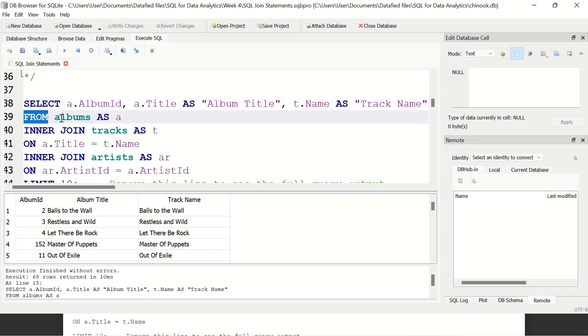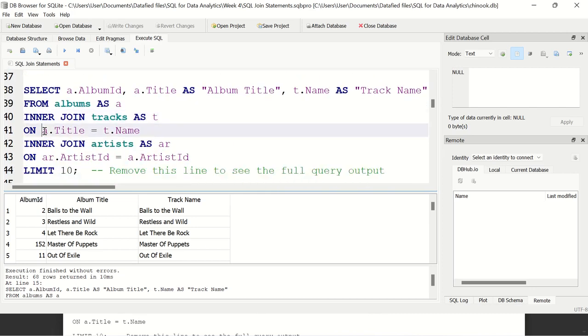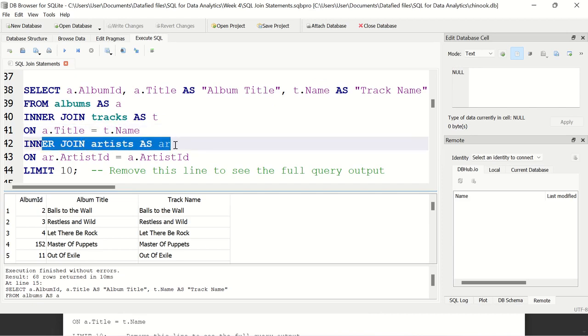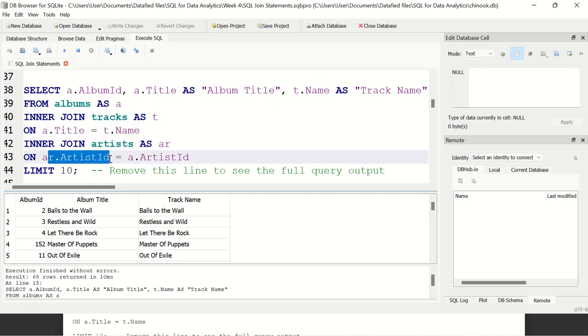So from the albums table as A, of course, that is the alias, inner join tracks as T, which is what we had initially above, on a dot title equal to t dot name, which is the same condition given above. Then we add the third table: inner join artist as AR, on ar dot artist id equal to a dot artist id.